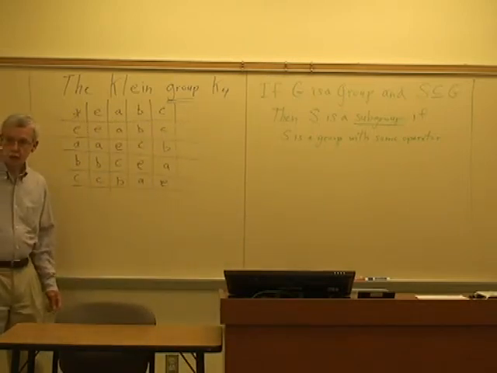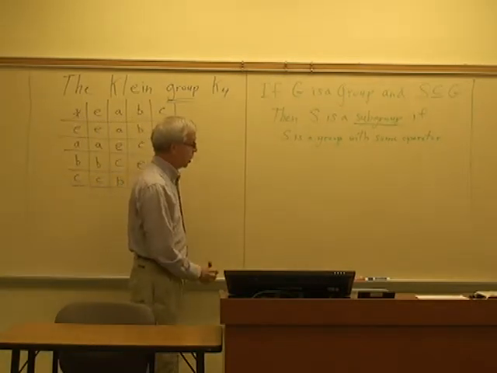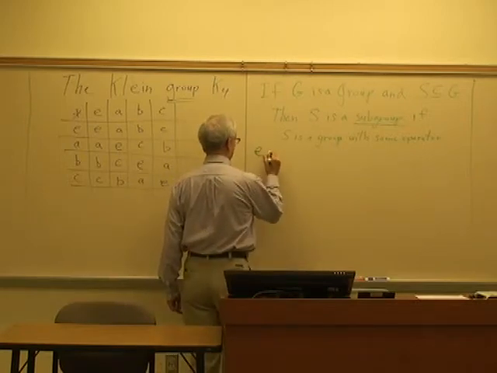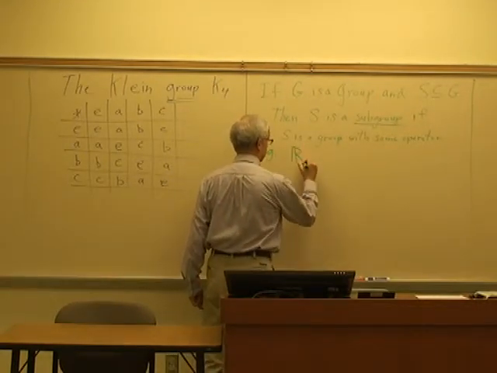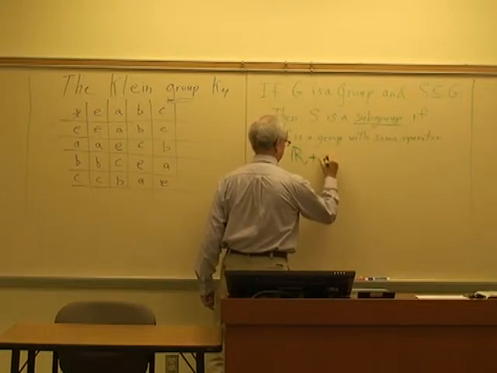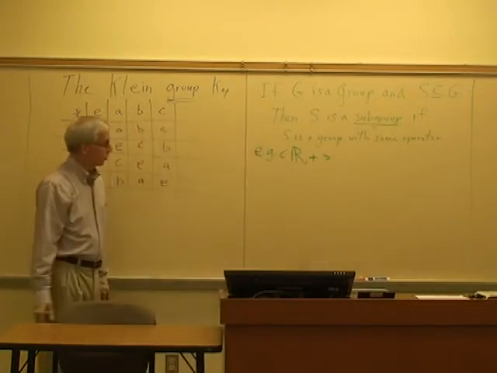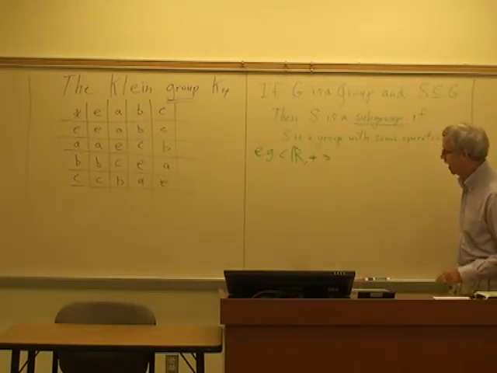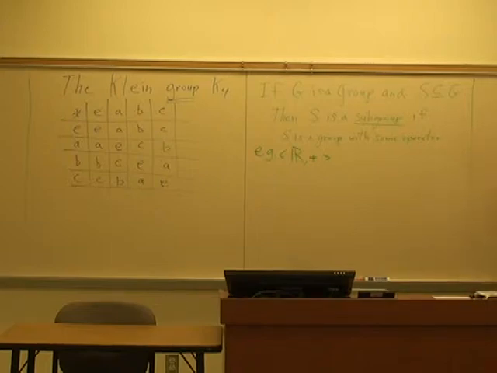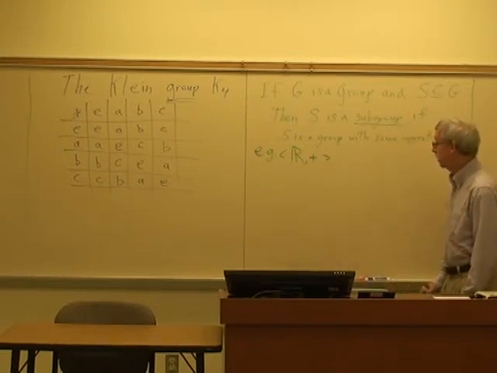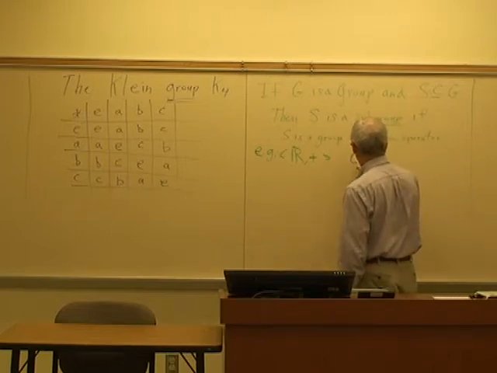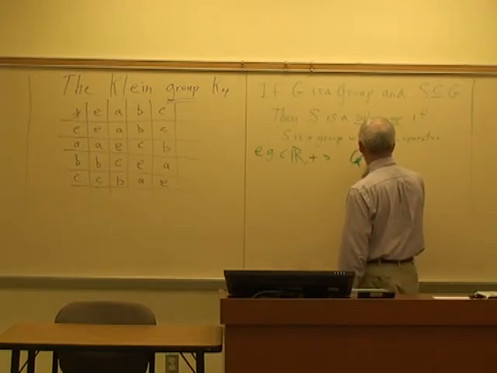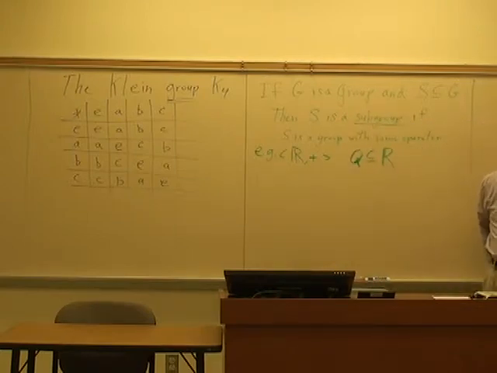Now we've already seen some of these, I think, so let's list some obvious ones by way of example. The real numbers with addition is a group. We proved that and showed that, right? Because 0 is the identity, minus x is the inverse of x, and real addition is associative. Well, isn't it true that the rational numbers are a subset of the real numbers? Sure they are, right?